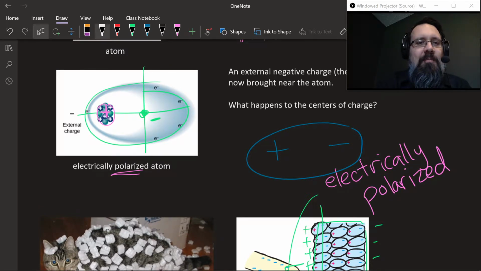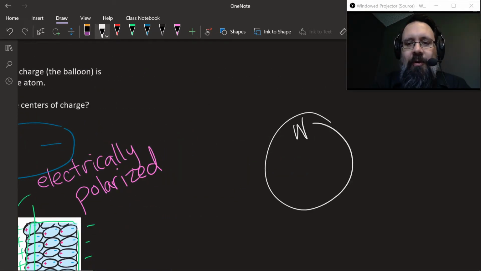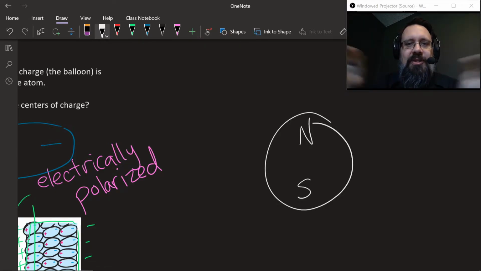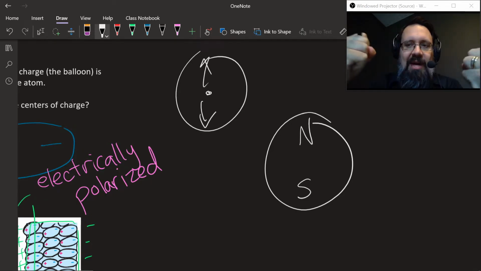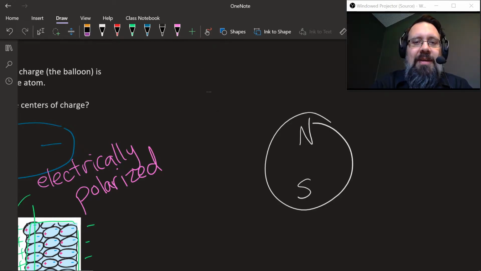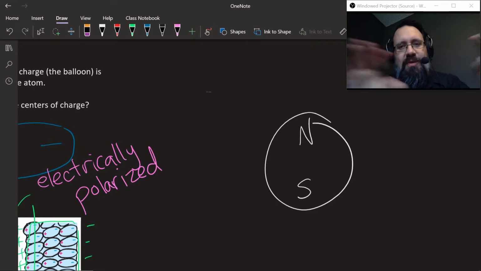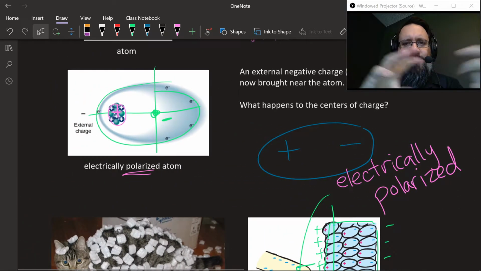If you've never heard that word polarized before, think about the poles of the Earth. The Earth has a North Pole, and oh my gosh, what is it? The Earth has a North Pole and it has a South Pole. So we say things are polarized when they're pushed to two extremes. Instead of things being neutral in the center, they've been pushed out to the extremes, and it's been spread out and it's become polarized. You'll often hear this used in politics, to describe the state of the nation. We're really polarized. There's a lot of arguments against two sides of the political spectrum. But it's a scientific word. It just means when two things are separated to extreme opposite values.